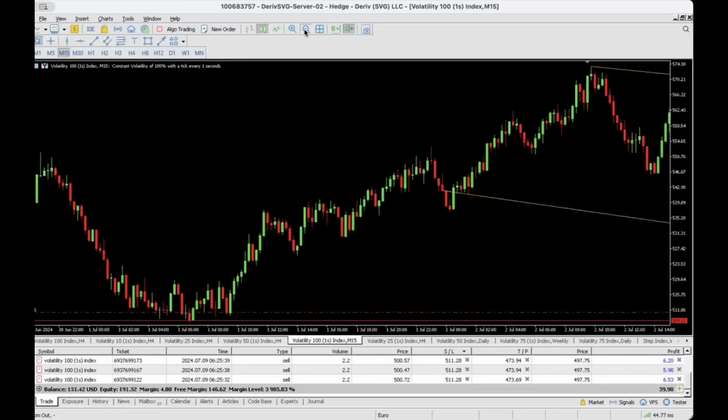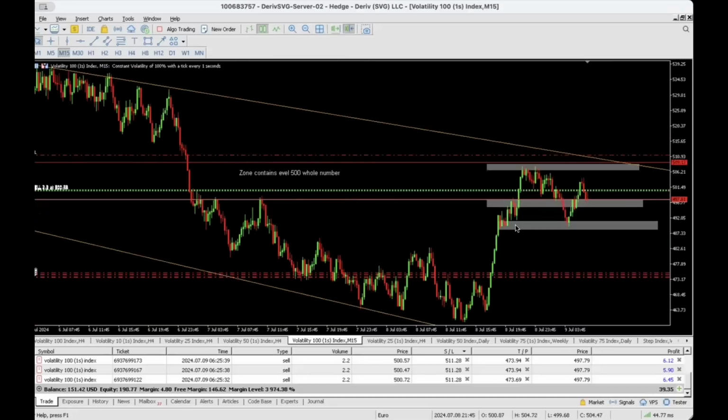On the M15, you'll notice that price came in to our key point of interest in the form of making these zones I call ceilings and floors. So we got into our key point of interest and we started pushing to the downside, and we took out this floor. But then this floor here was problematic and it pushed the market to the upside. But this demand here is what engaged and allowed for the market to go there. But can you see that it has actually run out? We couldn't even get to that ceiling there.